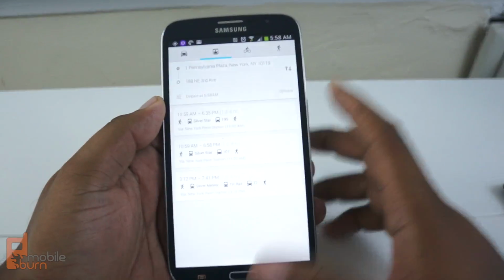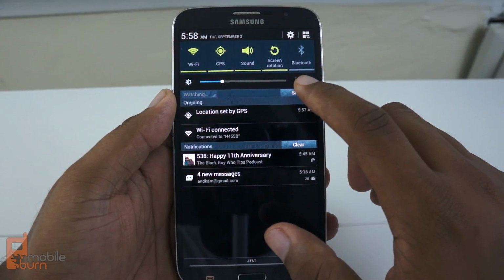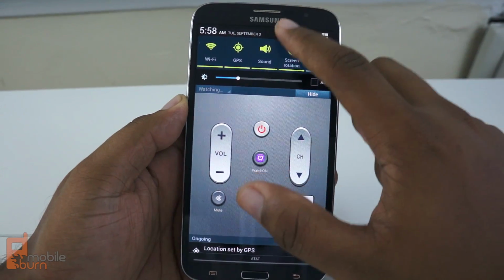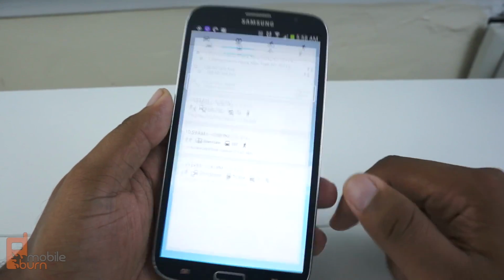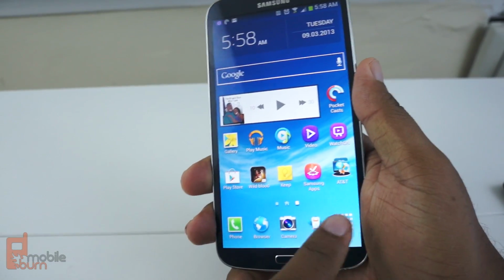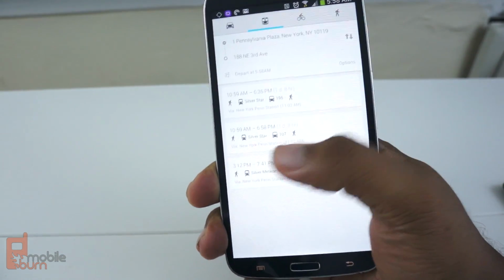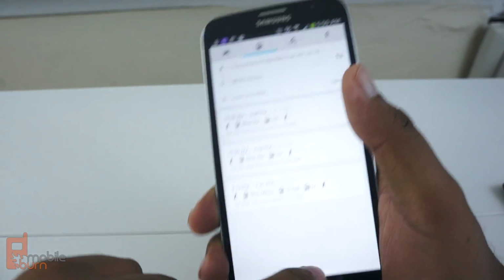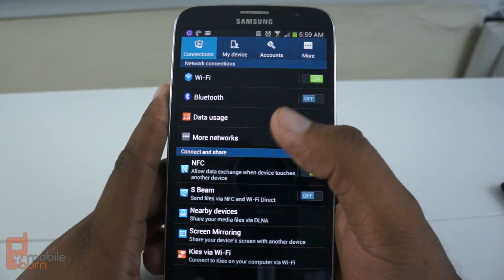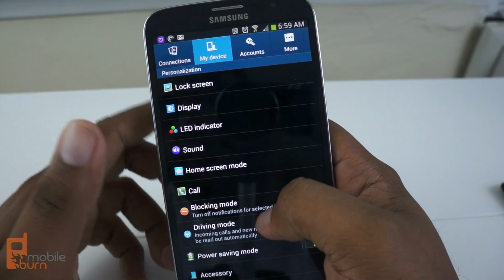With the Galaxy Mega, you kind of get that single option where you don't need to walk around with two different devices. And it might be good for some people, it might not be. If you can handle the size, it is a good thing. My issue with it, if you read our written review, I tell a story that when I'm walking down the street looking at Google Maps, it's not the most comfortable thing because obviously this doesn't lend itself well to one-handed usage. There is a setting that you can turn on to improve the one-handed operation, but just the sheer size of the device alone makes that hard to do.